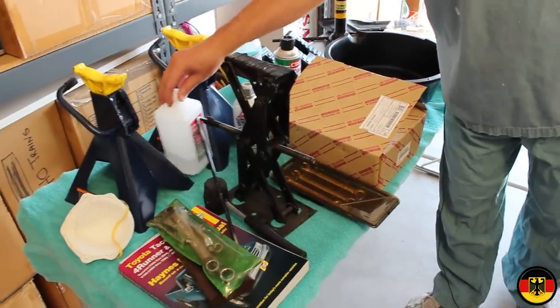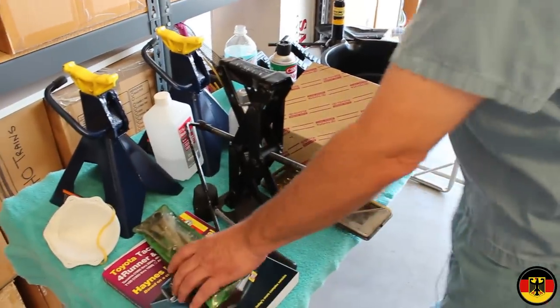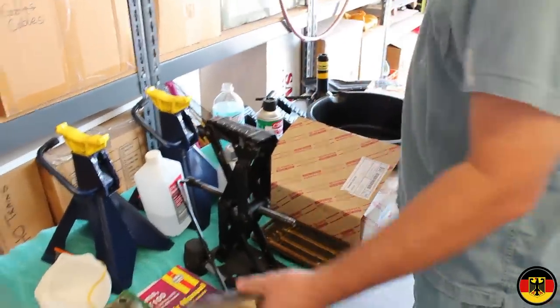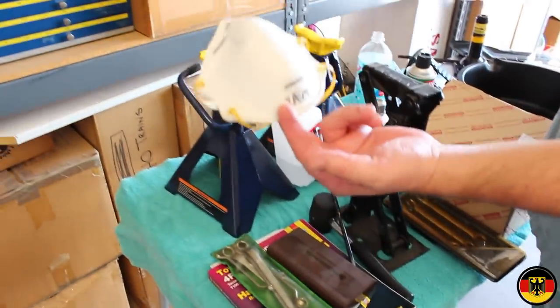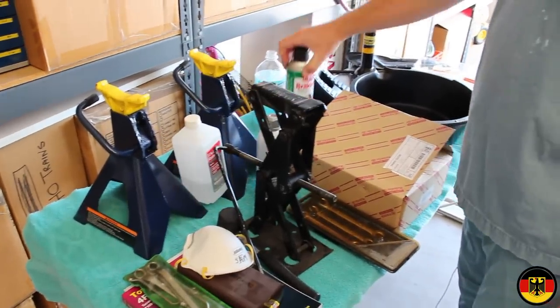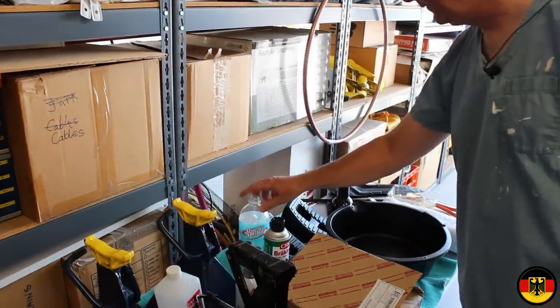Jack stands, some alcohol, some liquid wrench, various items such as measuring micrometers so we can measure the thickness of the old brake shoes. Definitely need a dust mask because this is going to be nasty. Some brake parts cleaner, something to put the old brake fluid in.